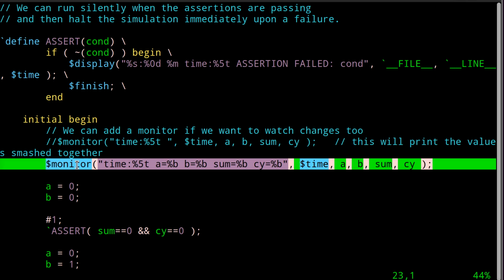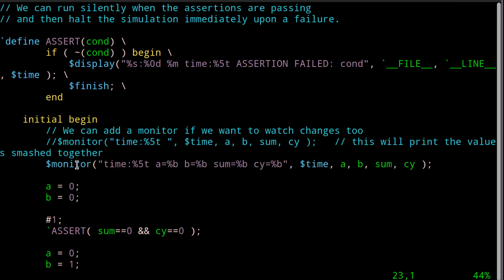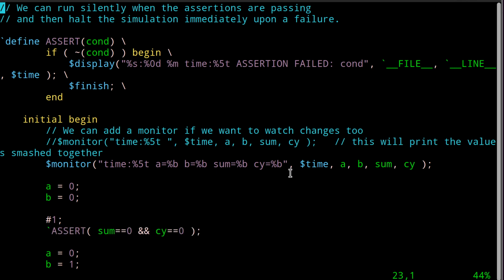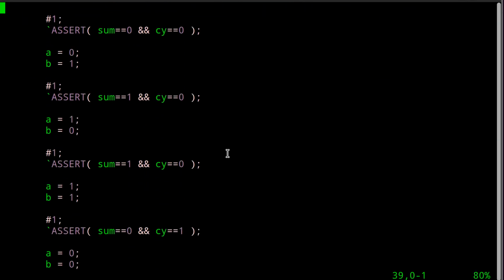Now, if that is running, and I still want to see things change over the course of time, I can also put a monitor in there. So I can monitor all the variables I want. I can include these assertions, and the assertions will shut up unless there's a problem. And this, like I said, mixture of multiple things might work well for us here, okay?